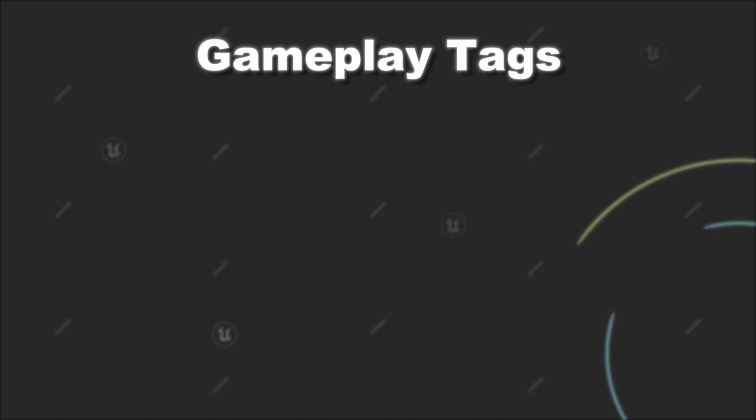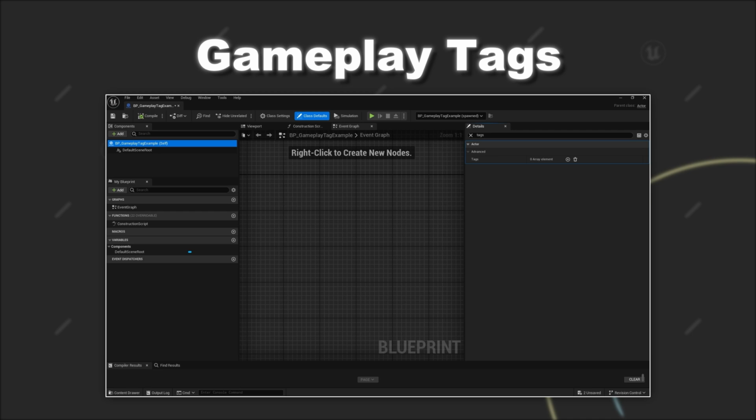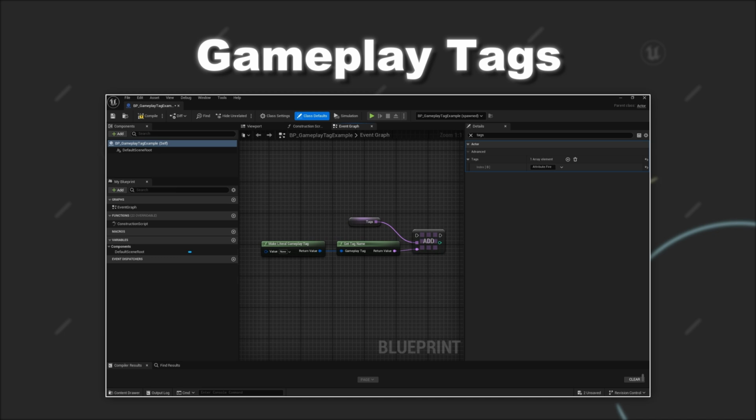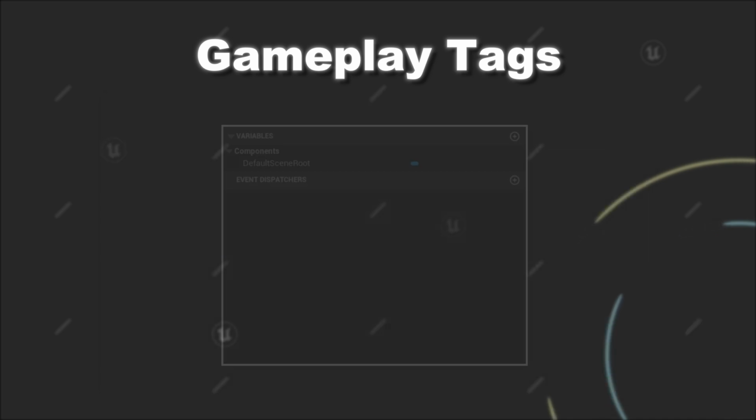Once you have created your tags, it is time to use them. While you can add tags directly to an actor's tags array, they are stored as raw FNames, meaning you have to manually type them in as strings or have to convert them between gameplay tag and FName. This is prone to errors and harder to manage. Instead, I would recommend the following.